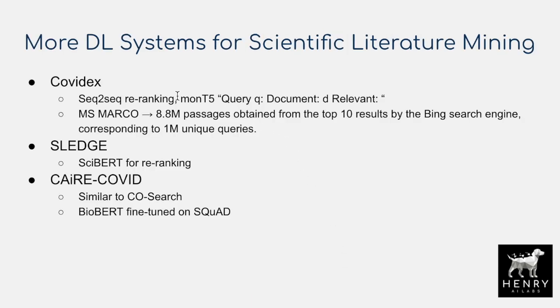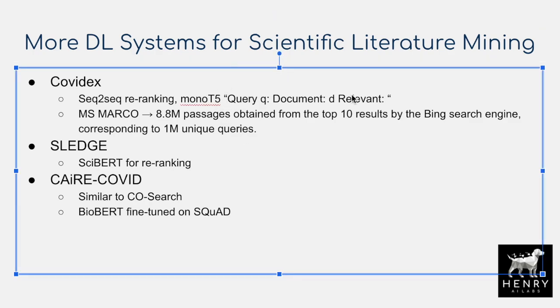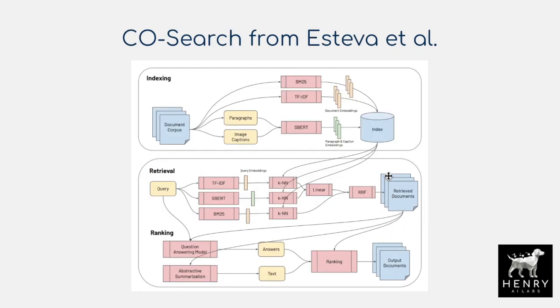Or in this case, what they're doing is they're having a sequence-to-sequence model, the monoT5 model, that is going to take in the query and the document, and then output something to say whether it's relevant. So T5 stands for the text-to-text transfer transformer. It's a model that's developed to do text input and text output that unifies all these classification and regression tasks. So rather than outputting some classification logit vector, it's going to output pure text that represents its response to the input. So it's going to be outputting a score on how relevant it thinks each of these documents are, and then you organize that for the output documents in the re-ranking step.